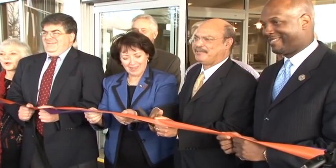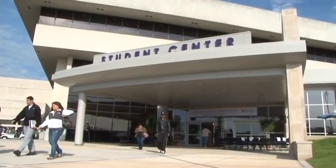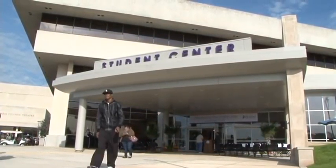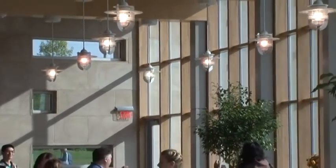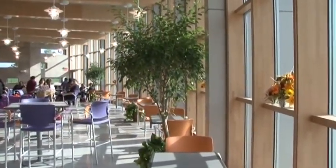We begin today with the culmination of a major capital improvement project: the Student Center renovation. On October 18th, college and local officials, including Bergen County Executive Kathleen Donovan, took the wraps off the $5.5 million facility that not only improves access to Bergen's main building, the Pitkin Education Center, but will also provide new space for student clubs, activities, events and social gatherings. A cafe punctuated by a curved wall of glass, a new welcome desk, and energy efficient design practices are some of the highlights. At the opening, reactions were overwhelmingly positive.